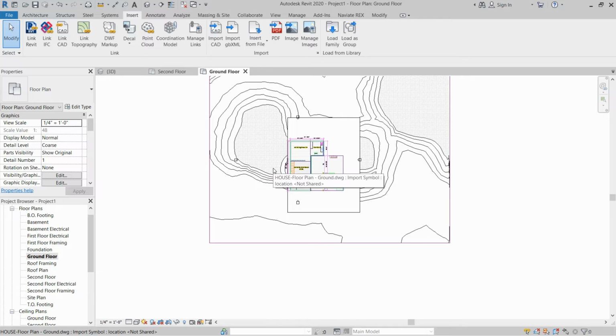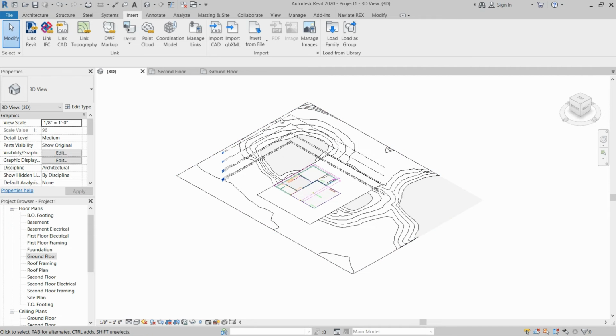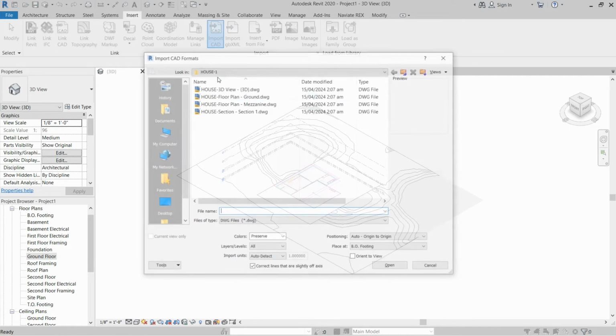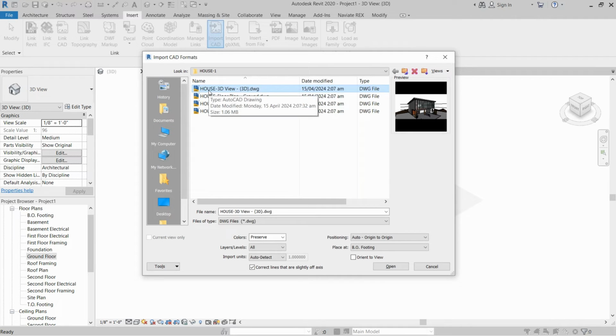In the other process, we will learn about the Import CAD process. But this time we will import a 3D model. We want to import the 3D model inside this file using Import CAD. So click on Import CAD and then we have the 3D view, which was also exported along with the other files in my previous video.